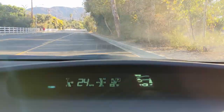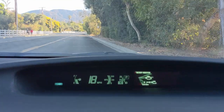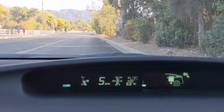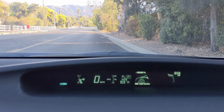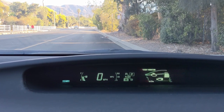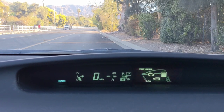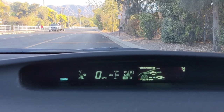Okay, guys, this is the third day driving the Gen 3 with Gen 4 engine. I can tell you guys, I'm pretty impressed so far. The pickup speed is better, it's smooth. It's hard to tell, but let me do a 0 to 60, see if you can see any difference, okay? Let's go.